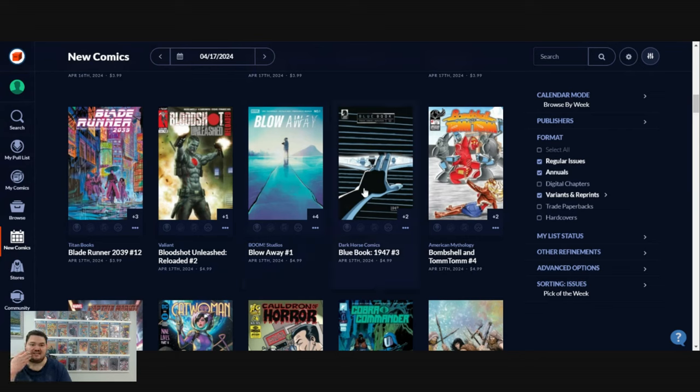Blue Book, at least these are about government release stories, and they just tell them, and what could have been alien abduction or whatever. These are those tales. I did enjoy issue one of the first series, and then I really kind of lost interest immediately after that. But if you like alien stories that are based on true events of people that may or may not have accurately depicted them, this book is for you.